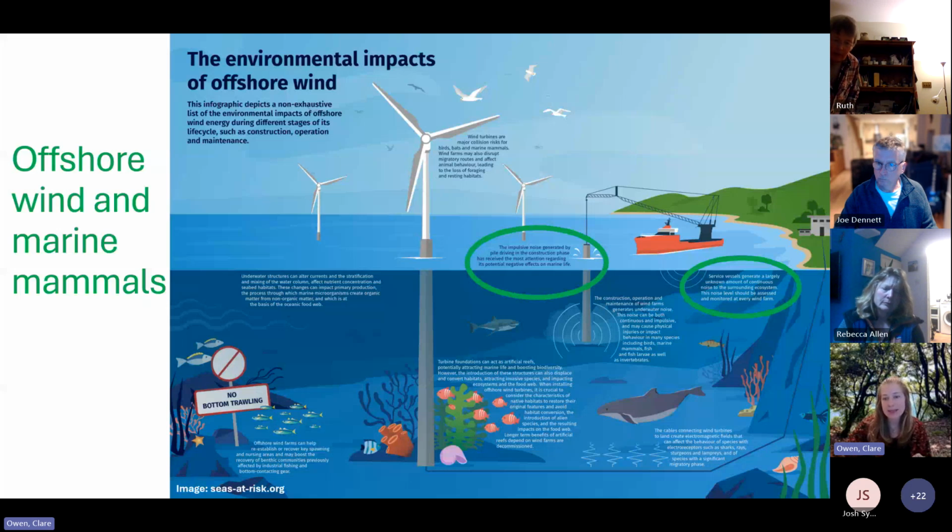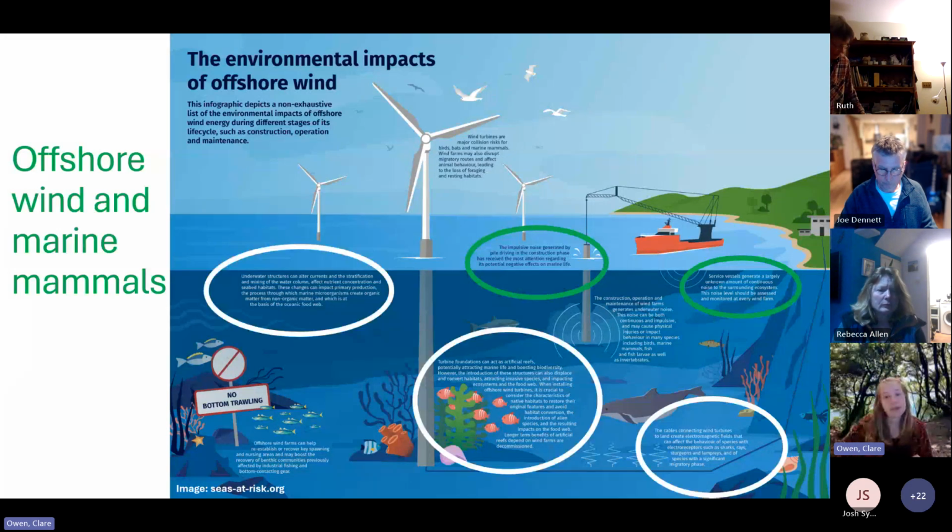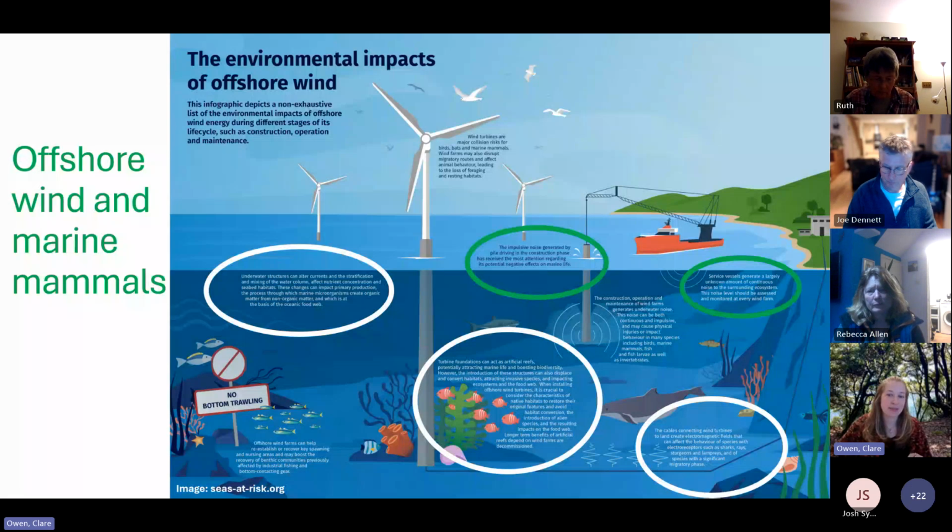So these impacts in white, these are possible impacts for marine mammals, but we need a bit more understanding of the extent. So things like electromagnetic fields, changing ecosystem structures from introducing artificial reefs, and changing of the physical processes and fronts. They're all things we need to understand, how much that is impacting our marine environment. In addition to this, there was a recent study from the University of Portsmouth that found that the corrosion protection systems, which are on the wind turbine monopiles to stop them from corroding, actually release large amounts of metals into the marine environment, and the impacts of these on marine mammals need to be explored further as well.